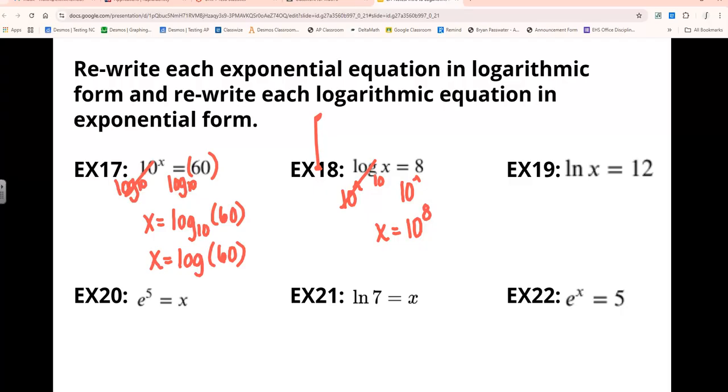Okay, for 19, Richard, I've got a natural log. What is the base on a natural log? It is a number, but it's not really a number. It's really a letter. What letter was it? It's the E. So the base right here is really an E, but that E is like a pi. It's 2.71828. So if I want to get rid of this log with the base of E, I need to do E to the power. That'll get rid of this. I'll have x equals, I also have to do E raised up to that power here, so I'll get E to the 12th.